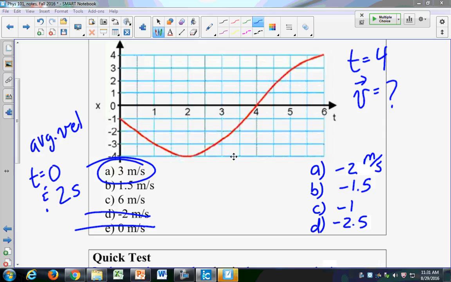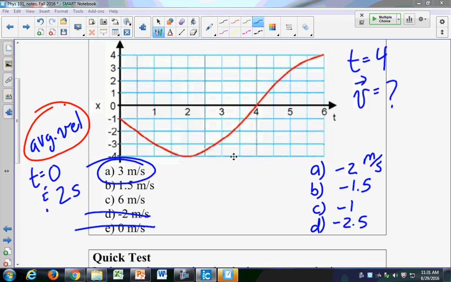On this, I'm not finding the slope of the line. Instead, I'm just pulling the data off the graph because I'm looking for average velocity. Especially on this one, where it's a non-linear graph, I really have to be careful about just pulling the initial and final points. Now, in this particular graph, it's actually pretty linear between 0 and 2 seconds. So if you found the slope, you might get the right answer. But if I asked you for the average velocity between, say, 0 and 3 seconds, the tangent line will not give you the right answer because there's a lot that goes on in between those two times.